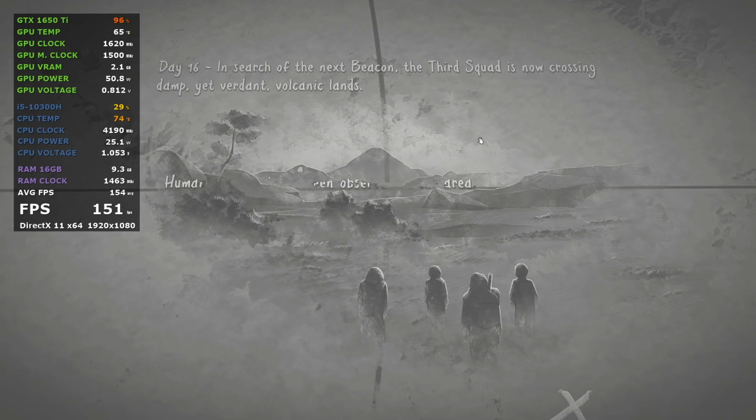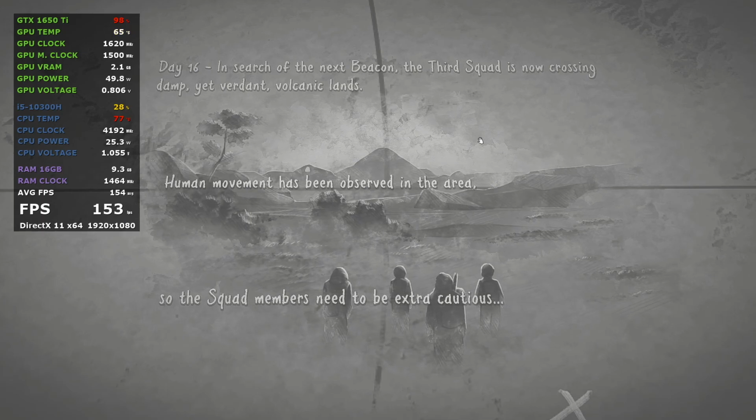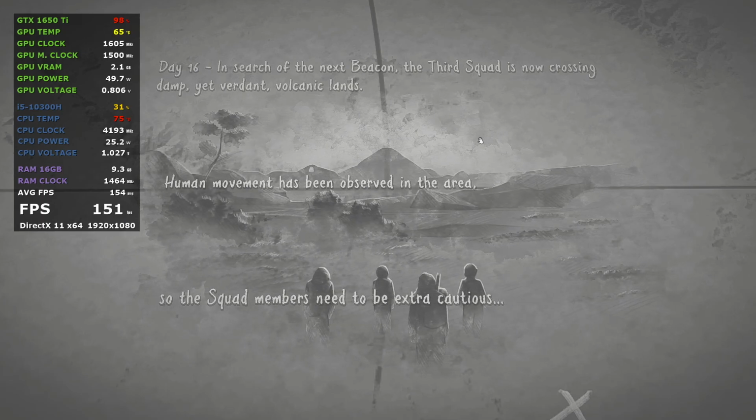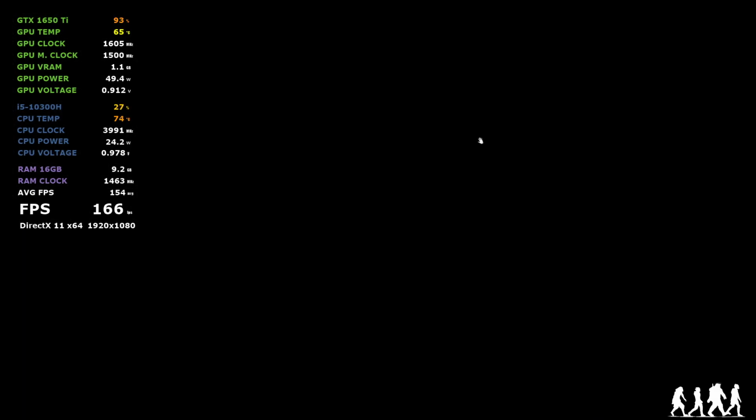Day 16, in search of the next beacon, the third squad is now crossing damp yet verdant volcanic lands. Human movement has been observed in the area, so the squad members need to be extra cautious.